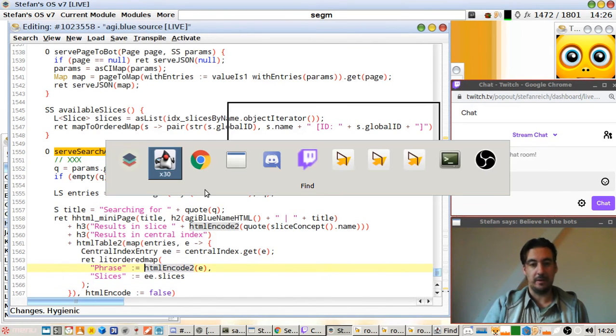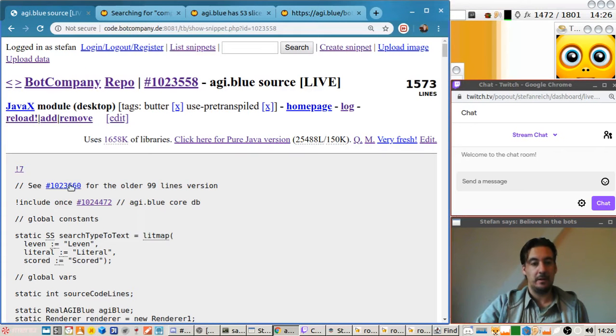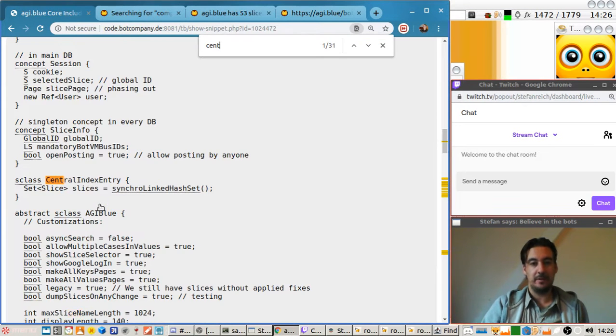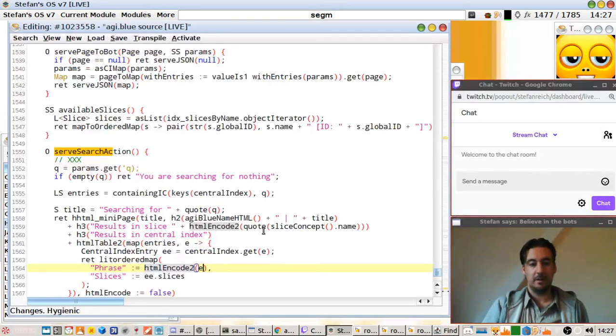Central index entry. Oh, here we are. Let's look at the definition. Central index entry. Oh, that's all it is. It's a set of slices. Count is fine.